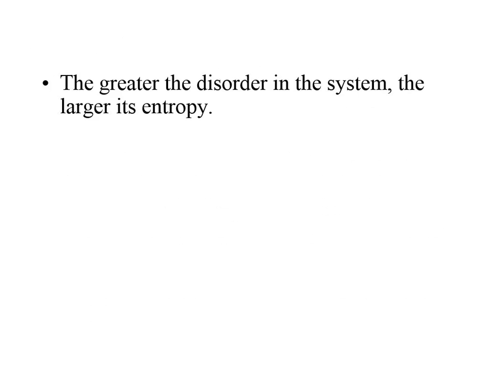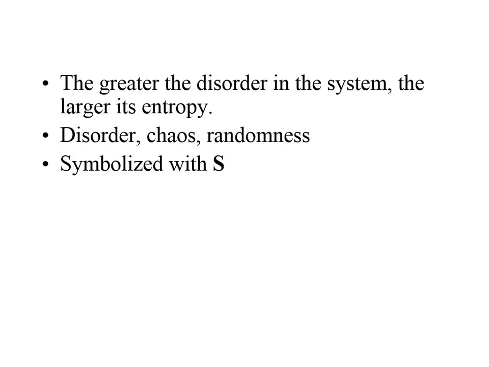And I'm going to go ahead and let the cat out of the bag. We're going to use the variable capital S for that. So the greater the disorder, the higher the S. So entropy can be associated with, like you've read, randomness. The term chaos is great for entropy. In general, we think of it as the dispersion of matter. Symbolized with the capital letter S. I guess I wasn't too far ahead of myself.